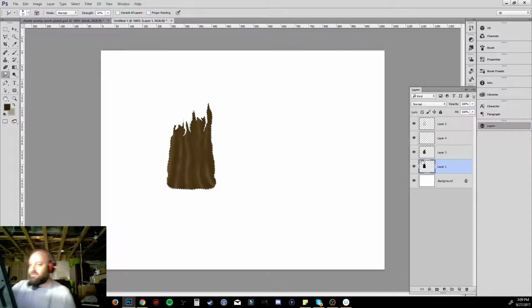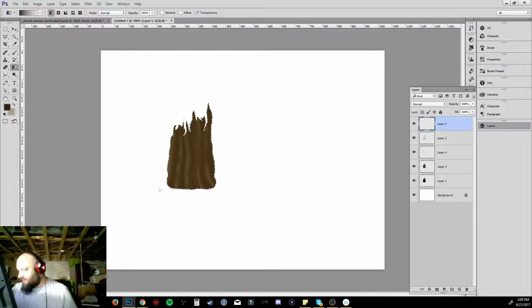So we're going to add just a little bit. We're going to use the same color that we used for our shadows, and we're just going to use a little bit of a gradient. I made a selection around our whole stump because we don't want this gradient off of the stump. We just want it on it a little bit. This is just going to be where the ground is touching it. So it needs to be a little bit darker. That doesn't look too bad. So we can clean this top area up a little bit.